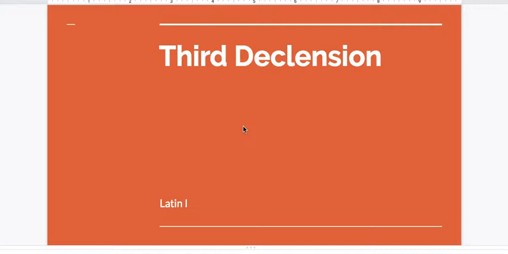So, declensions are essentially a pattern of noun endings, which signify what case a noun is in a sentence, whether it's nominative, genitive, dative, accusative, or ablative. Every noun only has one set of endings. And so it could be first declension, second declension, or third declension. We've learned the first and second declension. Before we learn the third, we're going to retrieve those. But just so we're all on the same page, we're now going to learn a third set of endings, a third group of nouns that have these endings as signal markers.